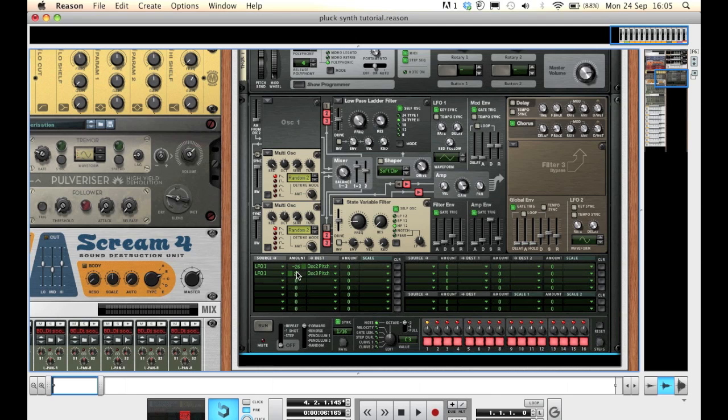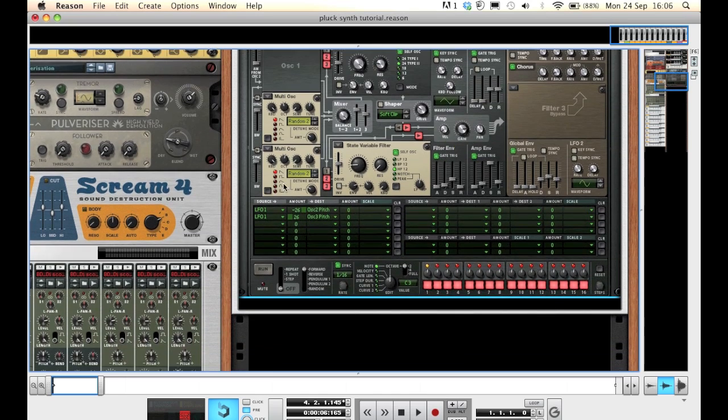So you can muck about with how much, this is kind of like the dry wet of that, how much you want that on, and also play about with the waveform of the LFO, also the rate as well, and maybe you can put a delay on it to offset the start of the LFO. But that's up to you, it's something else you can play about with. I'll show you quickly what I was talking about, the high pass filter. If you automate it, it can be quite handy for breaks and stuff like that when you're using this kind of synth.